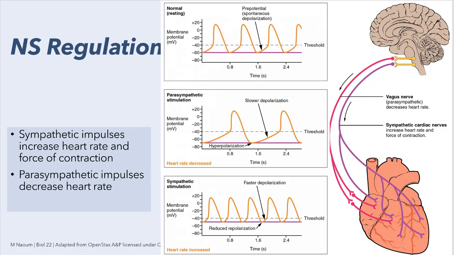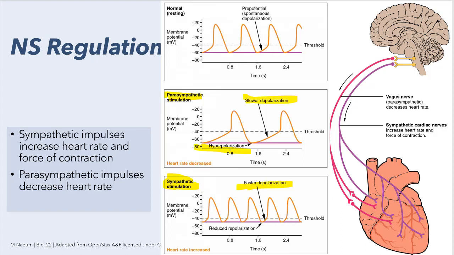Again, the impulses are sent to the cardiovascular center depending on the changes in the body, and that's where the signals are initiated to either stimulate an increase in heart rate or decrease in heart rate. What you see here with a sympathetic stimulation is faster depolarization of the SA node. You can see here in the graph you have more of those action potentials. They're closer together. With parasympathetic stimulation, we're reducing the depolarizations. There's a little bit of a hyperpolarization condition to slow down the heart rate.